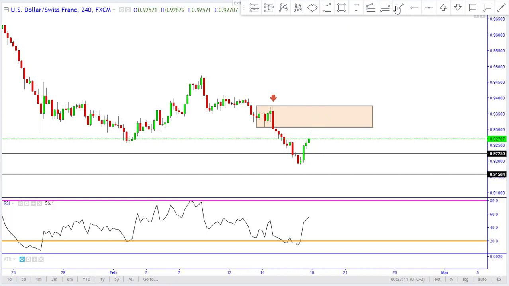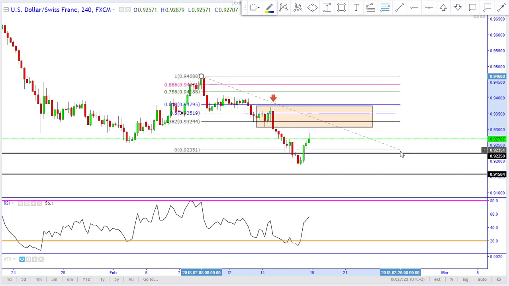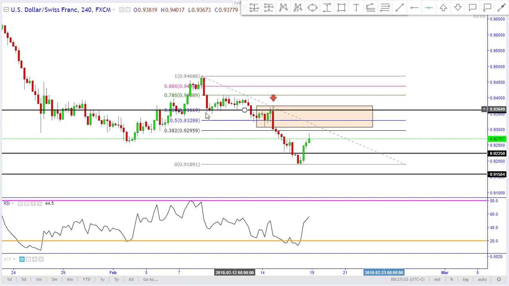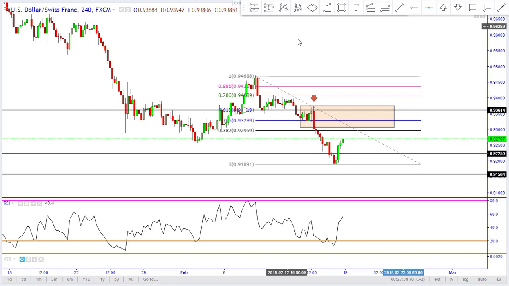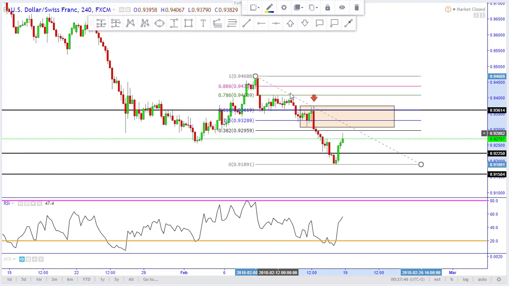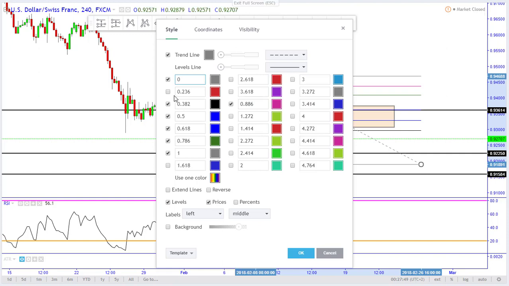Now, as I take my Fibonacci tool, another tool that I'm using consistently in my analysis, from this high back to this lower close, you would see that I get a 618 retracement at 93.61 levels. Now, as I get a 618 retracement, you would notice, excuse me guys, let me take this out. I would take this.